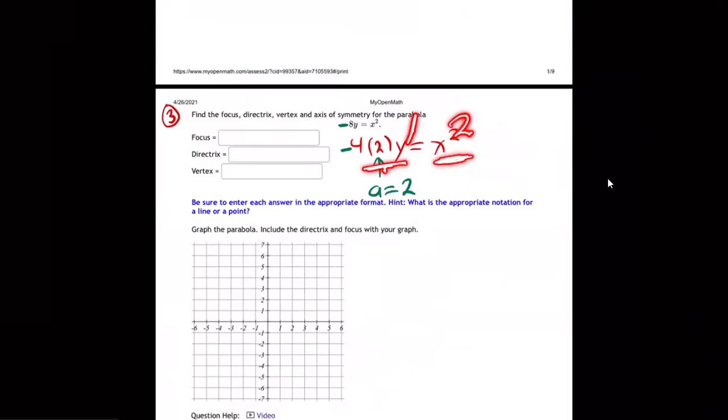Remember, for the ellipse and the hyperbola, they were both second power. X was second power and y was second power. But for the parabola, one of the letters is second power, but the other is just regular first power. Well, that one's the key. That's the unique mark of the parabola, and that one's the key to telling you the direction. So what does it say? Negative y. Where's the negative y direction? Well, that's down. You know the negative y direction. This parabola is going down. Does that make sense?